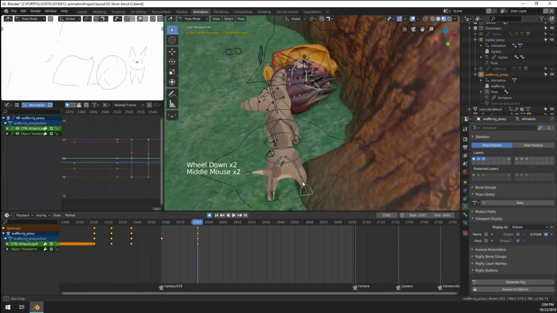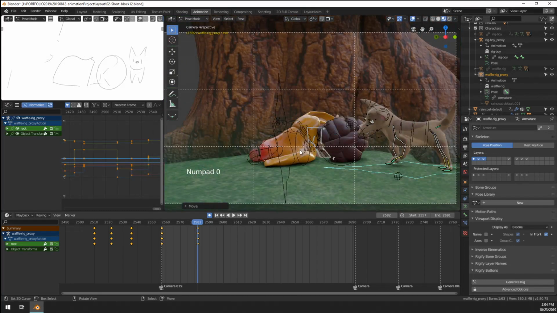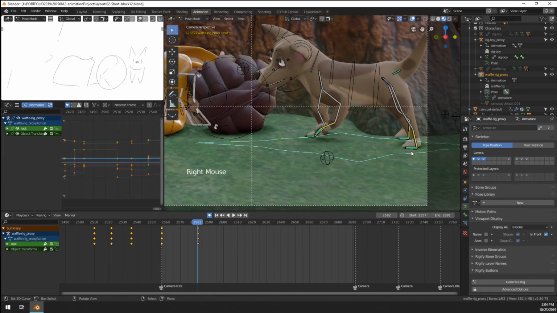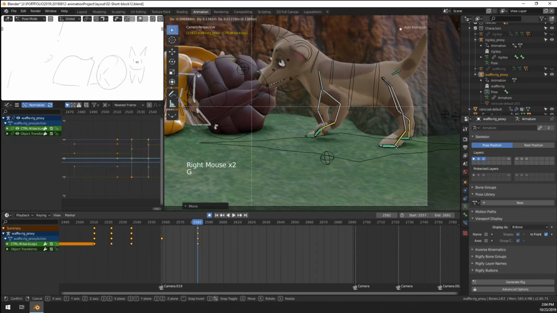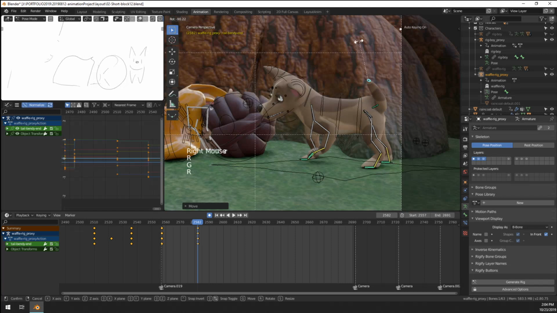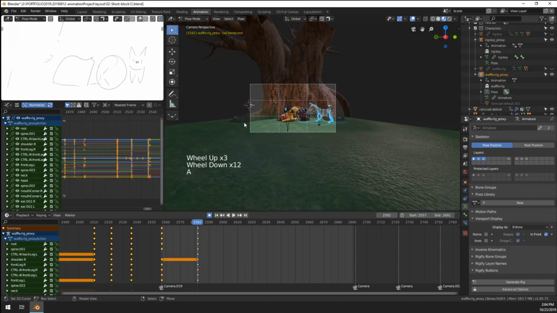Kind of have to put them a little bit more here, I think. Yeah, so this paw is not intersecting. Maybe we can have these paws. I'll differentiate a little bit. Keep his tail in frame. There we go. I have him not look.